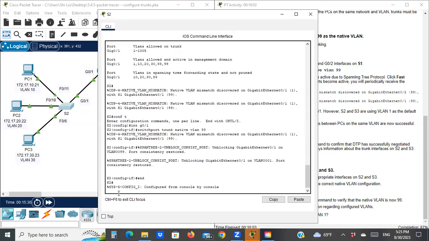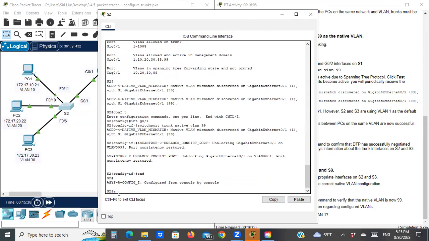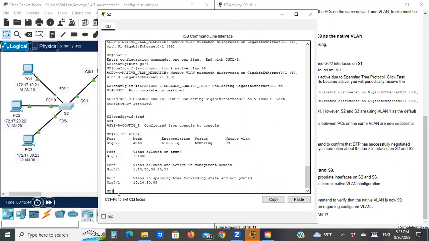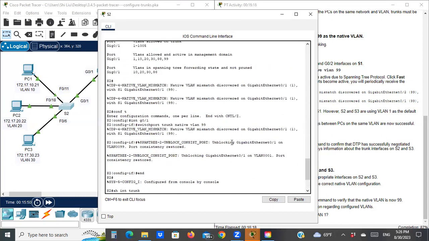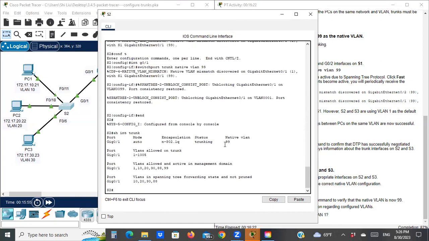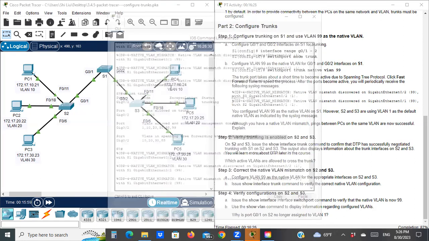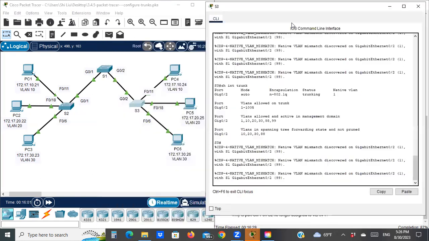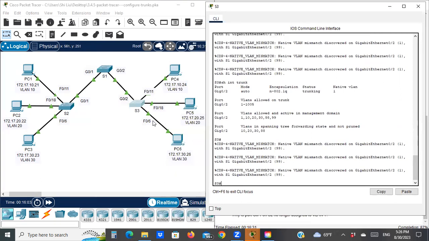Okay, let's verify. Show interface trunk. Now the native VLAN changed to VLAN 99. Before, the native VLAN was VLAN 1. So it changed. Good. Let's do the same thing on S3. On S3, the interface should be G02.